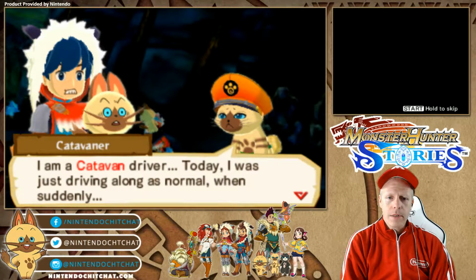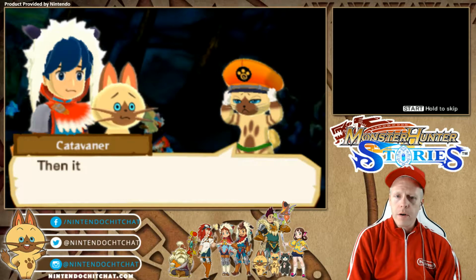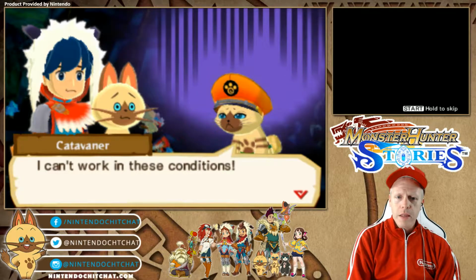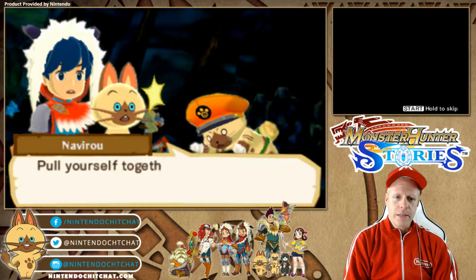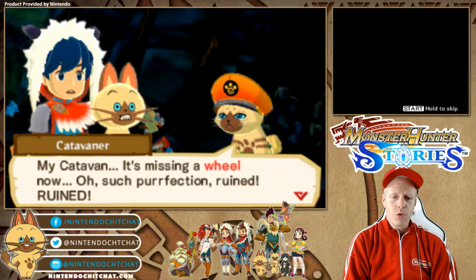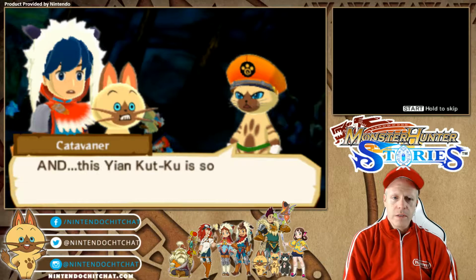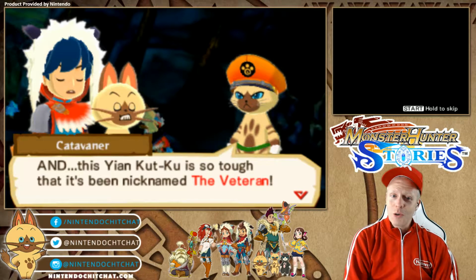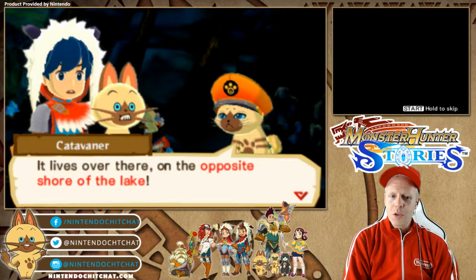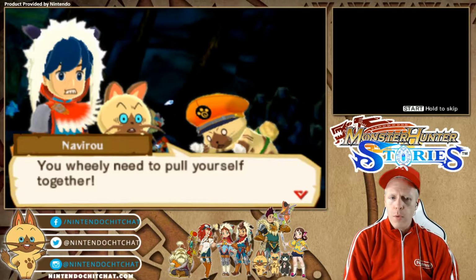What's got your fur in a knot? I am Catavan Driver. Today I was just driving along as normal when suddenly a Yan Kutku appeared, made me jump out of my fur. Then it broke my perfect Catavan with its big, ugly beak. I can't work in these conditions. I'm exhausted. Pull yourself together, kitty. My Catavan. I'm missing a wheel now. Oh, such perfection. Ruined. That clawful Yan Kutku stole my wheel and ran off into the distance. And this Yan Kutku is so tough that it's been nicknamed the Veteran. It lives over there on the opposite shore of the lake. Please be careful. You really need to pull yourself together.